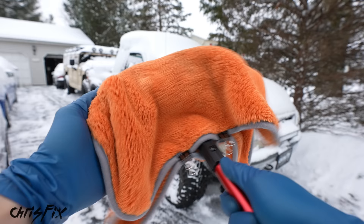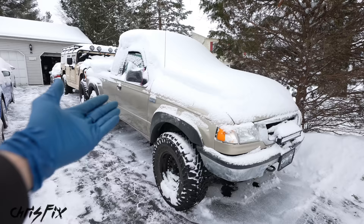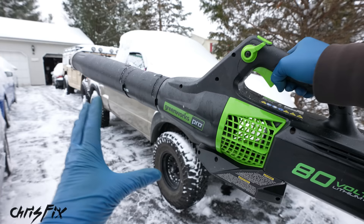Now we can use our brush with a very soft microfiber towel so we don't scratch the paint. Before you go and use a brush even with the microfiber towel, it's better if you can remove the snow without actually touching the car. You might be wondering — how do you remove snow without touching it? Well, use a leaf blower — electric or gas — these work awesome when the powder is fresh.